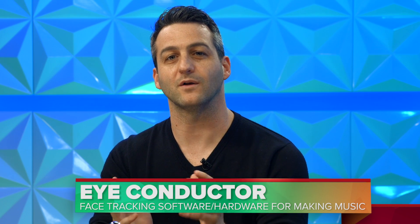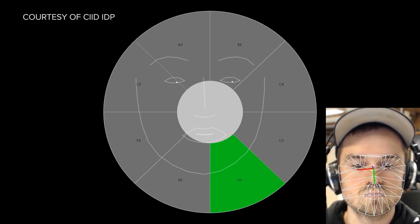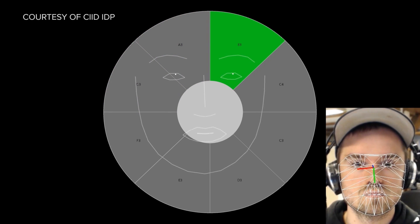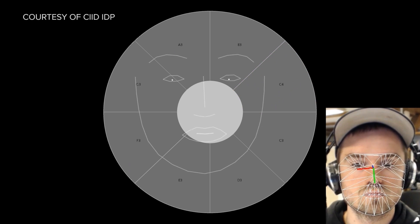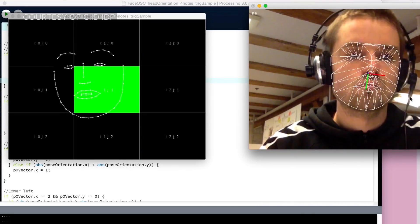The first headline involves a student who has designed something that will allow the disabled to create music with their eyes. Andreas Refsgaard's last project for the Copenhagen Institute of Interactive Design is called Eye Conductor. It uses an inexpensive eye tracking device and a simple webcam in conjunction with an interface to allow a user to choose which instrument to use, create a beat, and make songs. It's also adjustable based on how broad or narrow the user's facial movements can be. Refsgaard says, quote, I believe that the ability to express oneself artistically should be available to all regardless of physical disabilities or challenges, unquote. Best part about this thing is it costs less than $100, so it really opens up the ability to express yourself to anybody that can move their eyes.